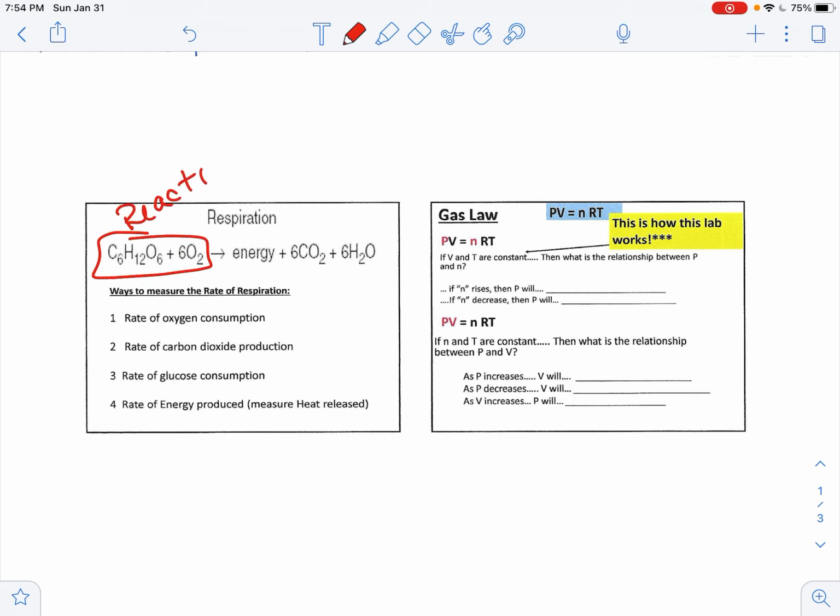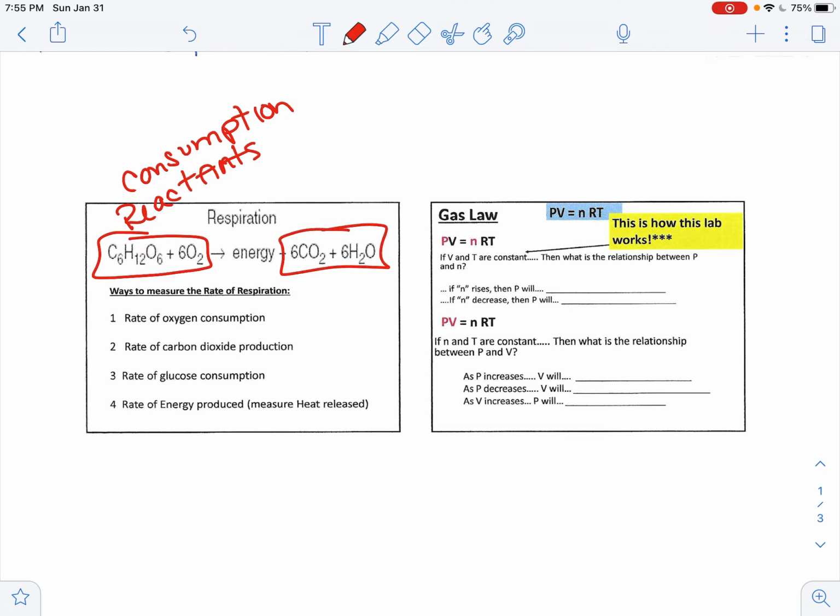Well, we could measure the consumption of any reactant. Okay, so this is for any reaction. On the AP exam, it doesn't matter if it's respiration or photosynthesis, or they just give you some random equation that's run by an enzyme and ask you, how do you measure the rate of this reaction? This concept applies. If you have a way to measure one of the reactants and you can measure its disappearance or its consumption, that would tell you the rate.